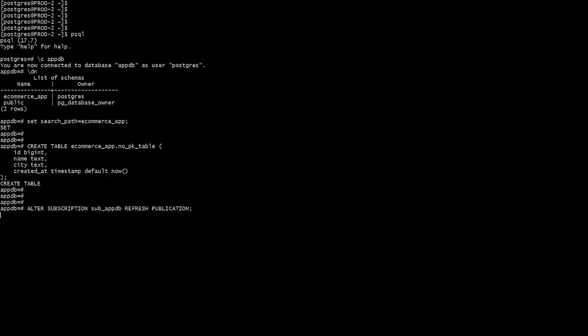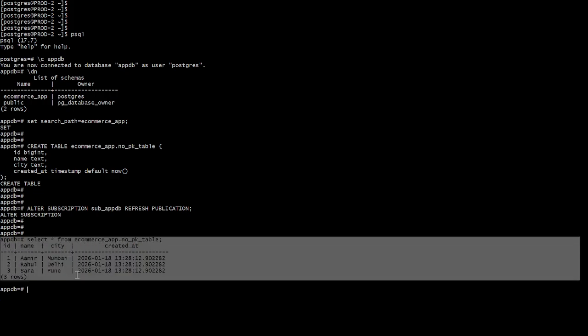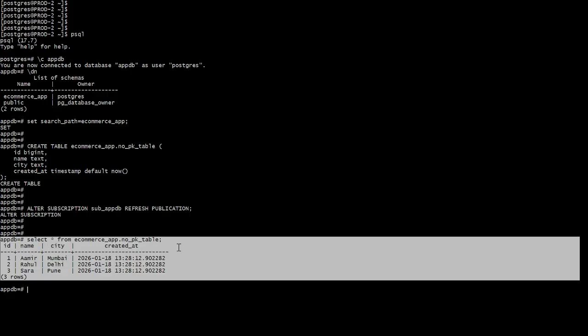We just run the refresh command and you see the subscription has been refreshed. Now let's check the count. Select star from no pk table. So you see we have got 3 rows inside this no pk table. That means replication is working fine for this table.